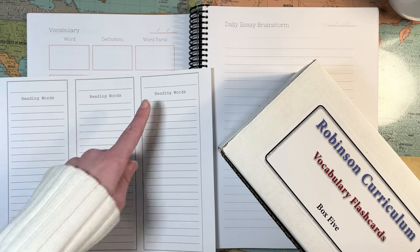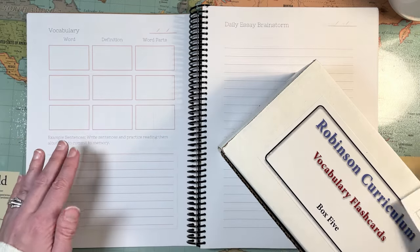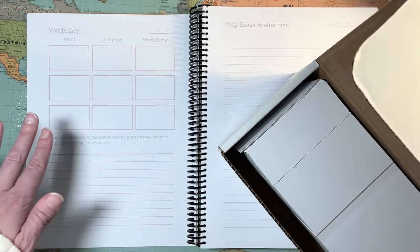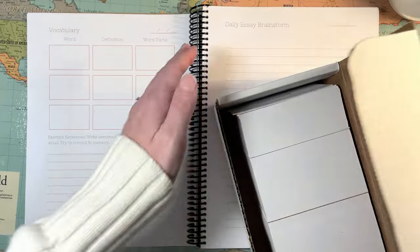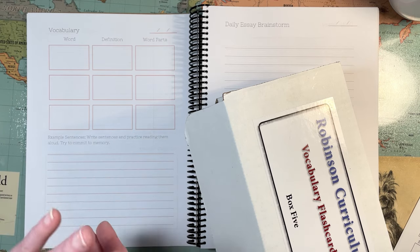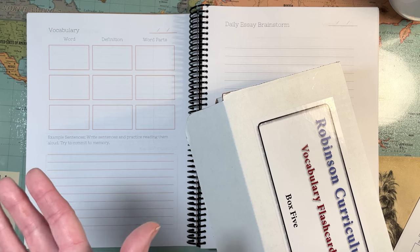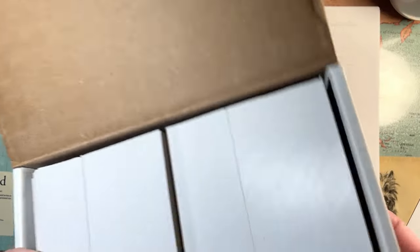When starting a book, or he could just be adding to it as he works each day — he's going to do three words a day in here. RC comes with a bunch of vocabulary activities — they have word search and match-it activities. The matching ones are probably my favorite; I think they work really well. If you print them out to use them as a test — I actually just decided I'm not going to test. It's just whatever sticks, sticks, and I'm not going to stress out about it anymore. I just need to pick my battles and reduce as much friction as I can. As long as they're understanding the book, I'm just not going to stress out about whether every single word is memorized.